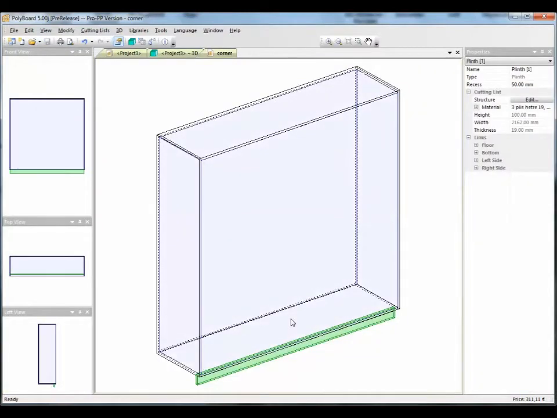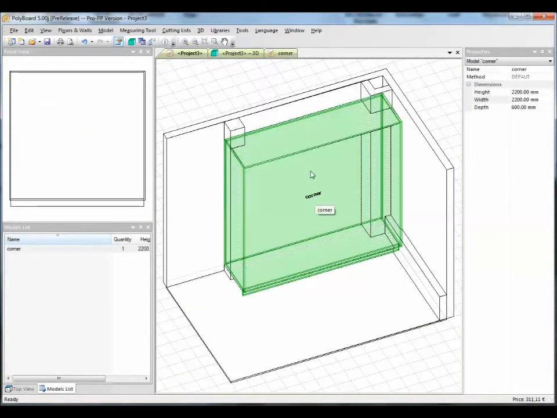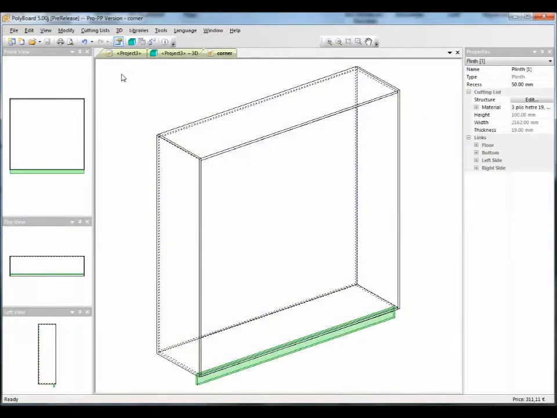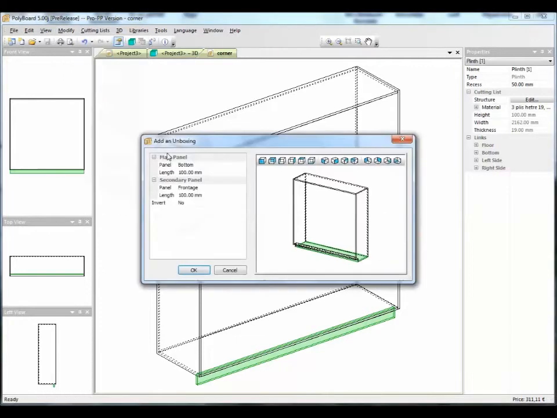Let's continue editing this cabinet so that we can make it fit around our columns and neatly into our corner. Just go into the project window and let's take off the sizes. Take out our measuring tool and let's take the size of the column in this corner. It's 200 here and it's 200 here, 200 by 200. We go to the corner of the cabinet, and now we're going to use our unboxing command, which is a very neat command which allows us to simply create corner cutouts in the cabinet automatically.